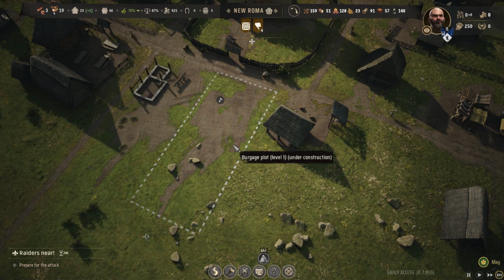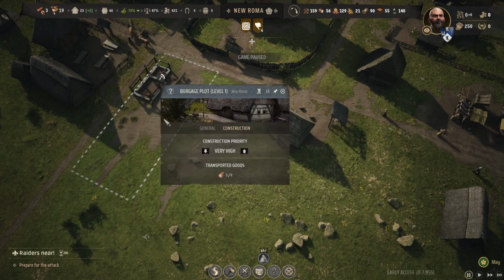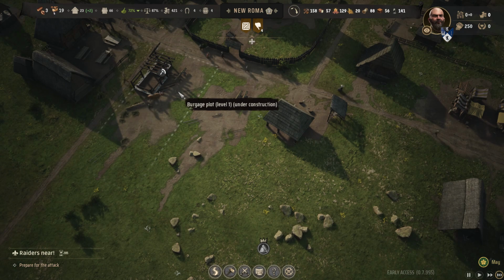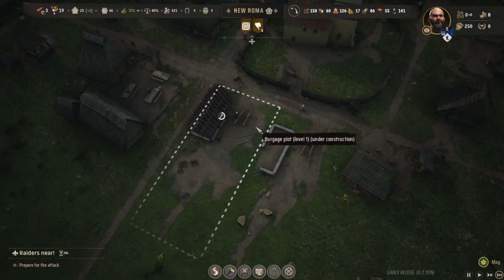If we can just get one of them constructed. I suppose what you could do is say, because this one's closer to being done, this could go high there so that they focus on that one. As long as one of them gets done. Yeah, you got the 2 timber there. Come on, you guys can do it.